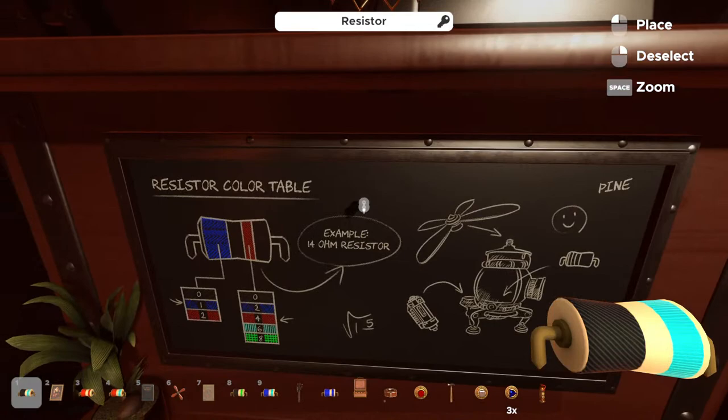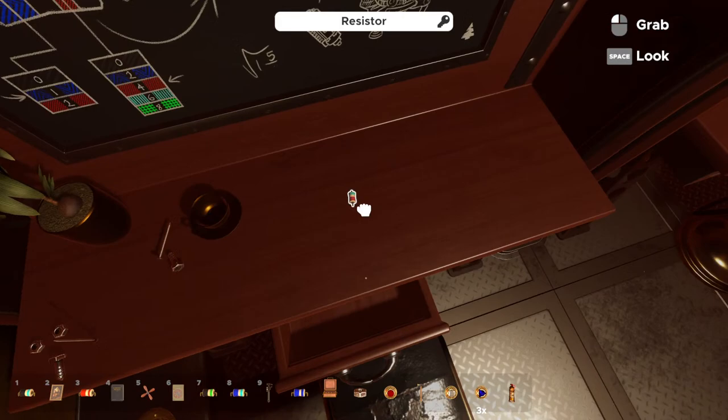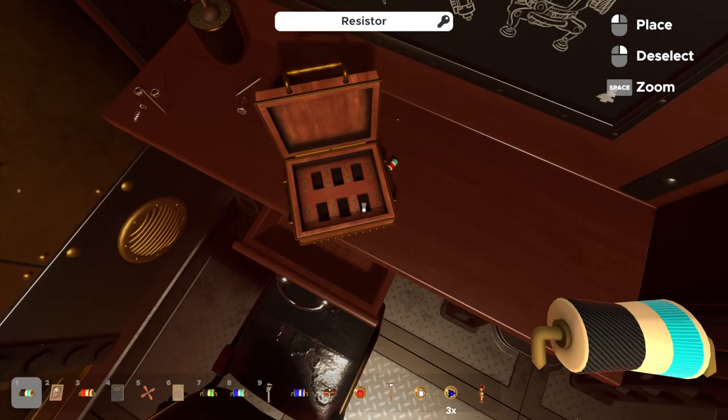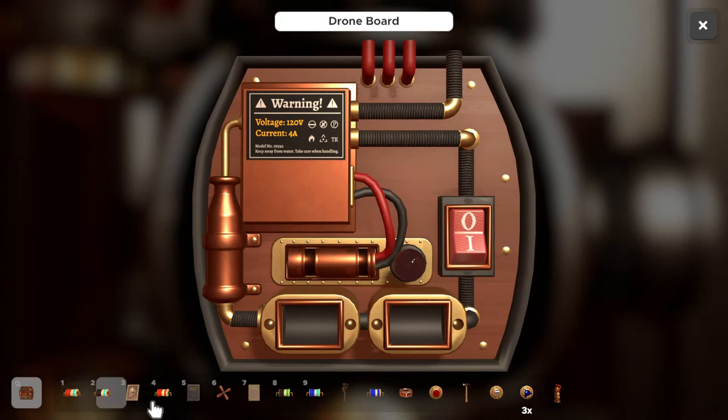So I need... Where's the rest of them? Is this all of them? I should put them back in the box so I can make sure I have them all. Oh, they're not gonna go back in the box. Whoops.